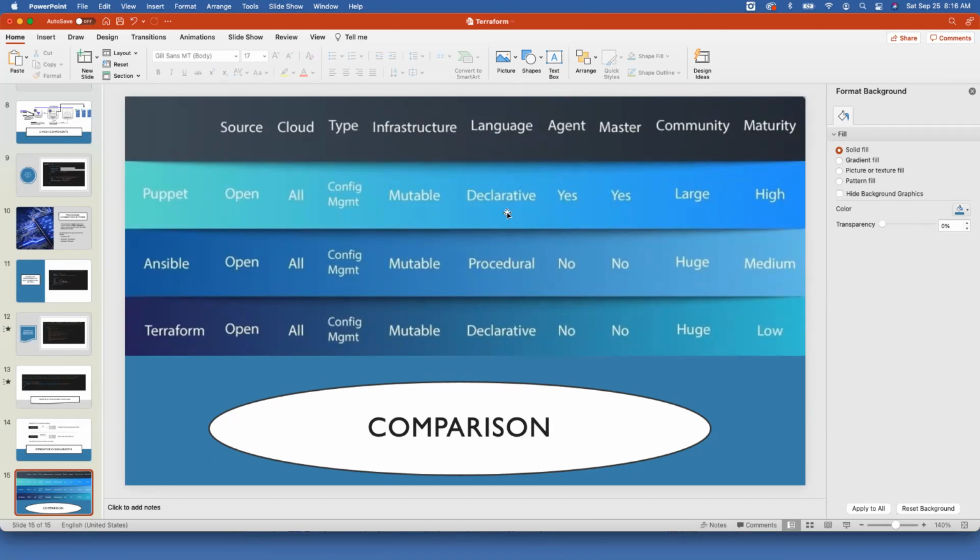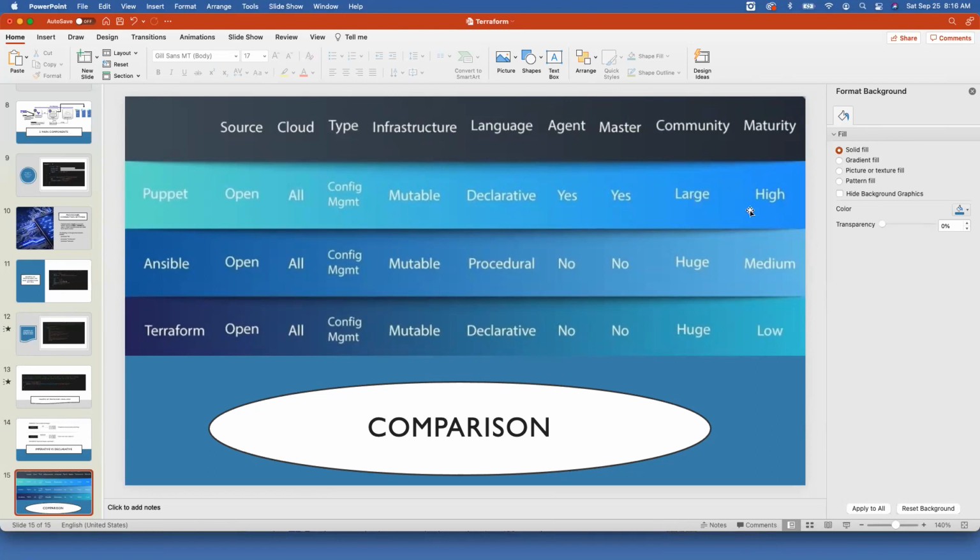Puppet also needs a master configured, which is why it has an agent, of course. So you have the master, the server, which controls the worker nodes, which are the agents. Whatever changes you make, it pushes to the master and distributes between the worker nodes.